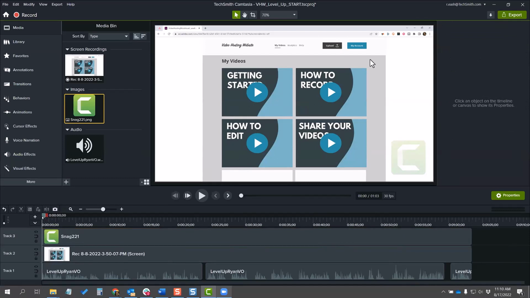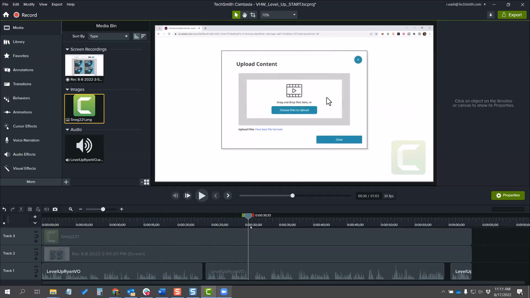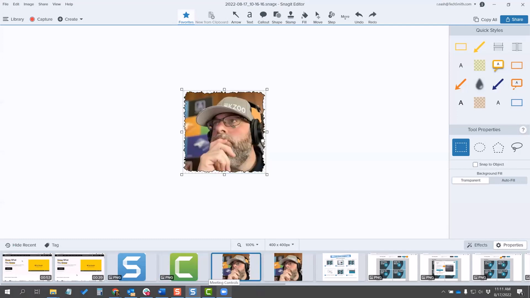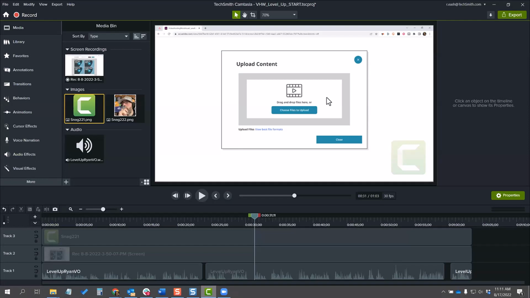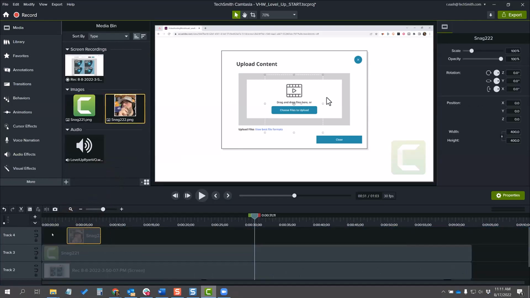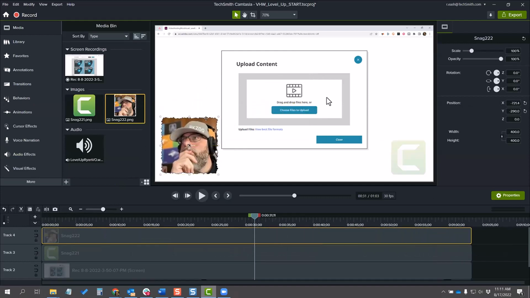So if you want to keep your videos marked as created by you, you can burn in maybe your logo, or one of my other favorite things. I don't know, I'd never really do this, but you could put your face on it. So I put a little torn edge effect around Jason's picture, and I'm going to send that over to Camtasia. I can drag that down onto my playhead. I'll put another one just to show you that it works with all kinds of images. I'll put this one over here in this corner. I can rotate it a little bit, whatever I want to do there. I'll bring that opacity down too.